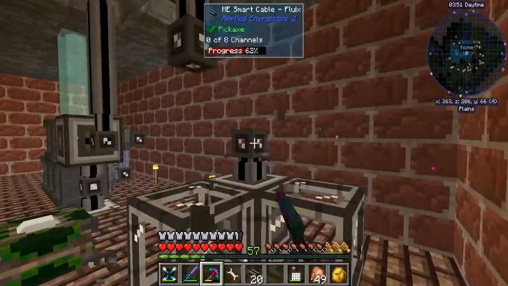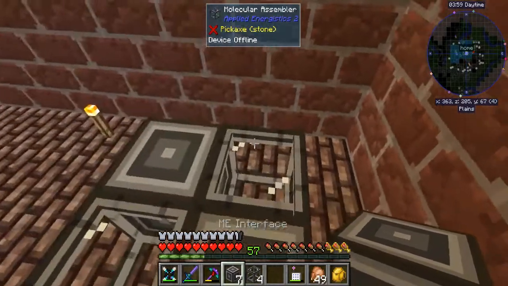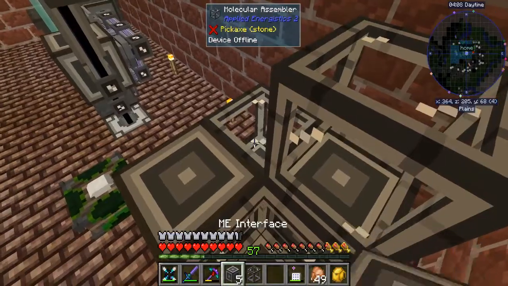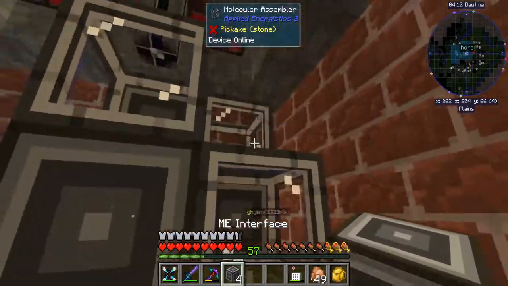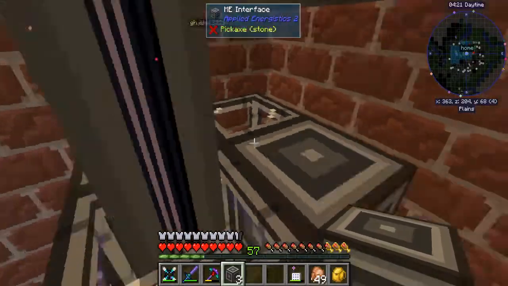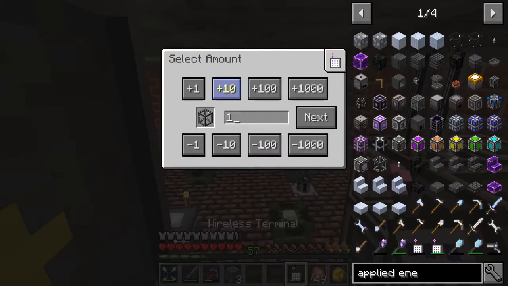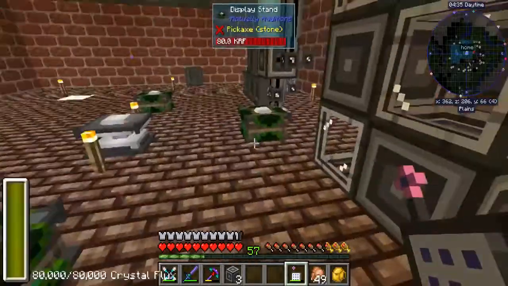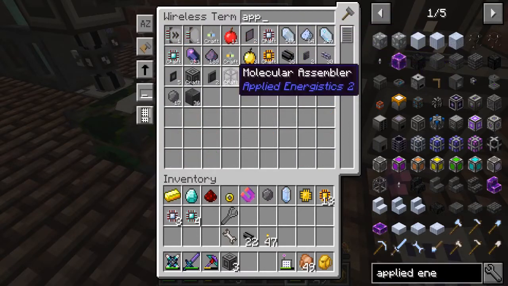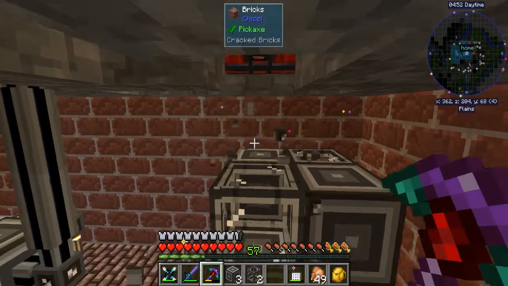So let's break this. And now we can put one here, one here, one here. We actually have room for 4 more. See, I see it's using looks like 2 of the channels. So let's go ahead and make 2 more. Now you'll be able to see it, but them too. Let's go and break this. See, I think I did.